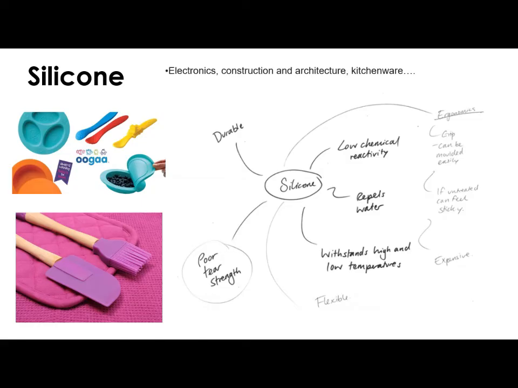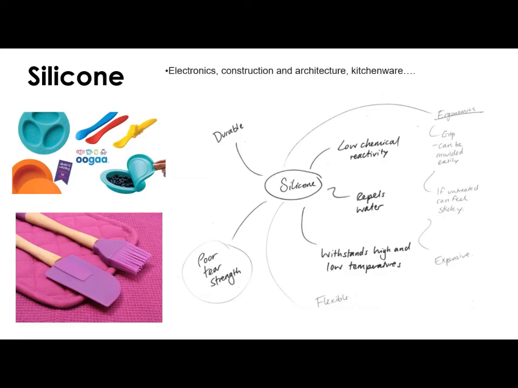It withstands high and low temperatures, so quite often baking trays for cakes and things now can be made from silicon, and because it's so flexible, it's very, very easy to get the cakes out of the baking tray, but also it doesn't conduct heat very well, meaning that it cools down very quickly as well. Silicon is quite often used for ice cube trays, the complete opposite. So it's very happy in high or low temperatures, and a massive advantage of ice trays made from silicon is you can literally just flex and pop the ice out rather than having to bash it on the surface, which is the classic way of getting ice cubes out of an ice tray.